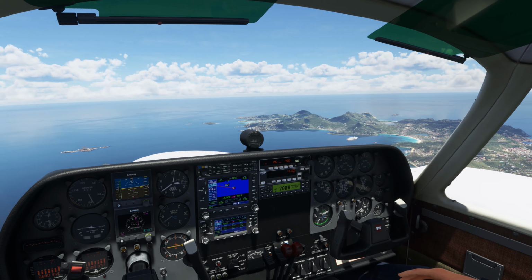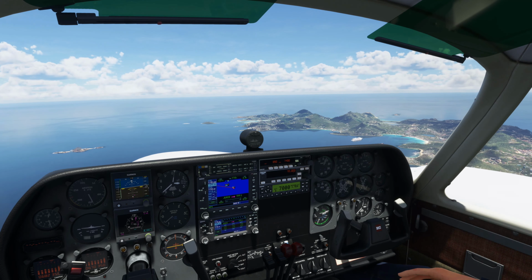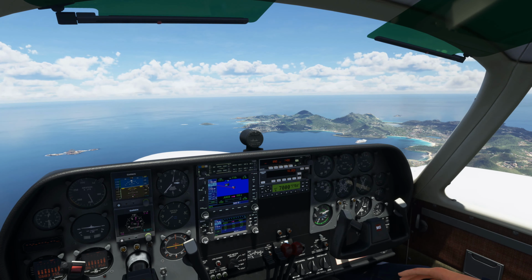I'm just going to go ahead and make a slow right-hand turn, a few brief moments here over towards those small hills that we call mountains on planet Earth. And I'll go ahead and warn you ahead of time, there is some relatively loud aerodynamic drag noises for the wind flow over these wings and flaps when we do put them down, so that's just something to be aware of. I'm going to pull back the throttle enough so that we can get into the white arch there. We're very close as it is.